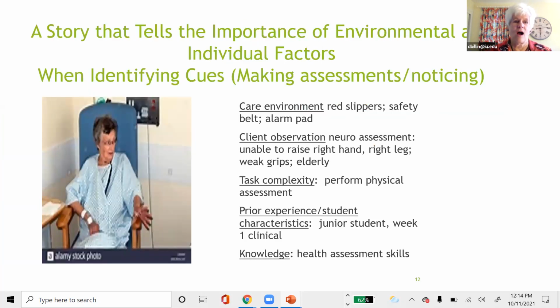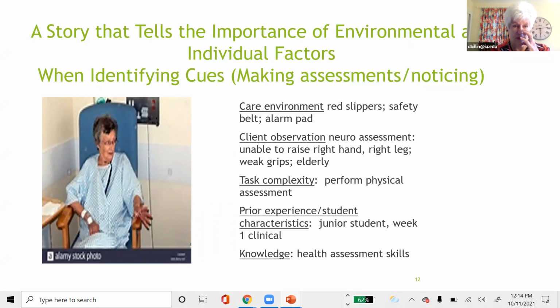Okay, so I'm going to tell you a little story that hit home for me the importance of this model. This was a friend of mine that I was visiting. I was more or less trying to serve as her patient advocate. She had fallen and hit her forehead and had a subdural hematoma. She was in the hospital for evaluation, and at this point she's down on a step down unit and still being monitored.